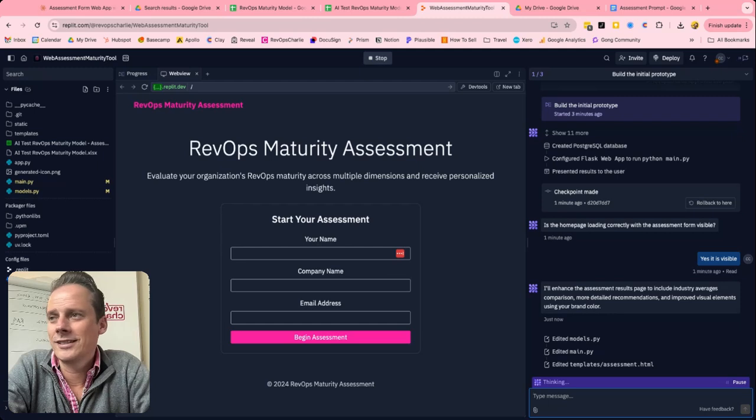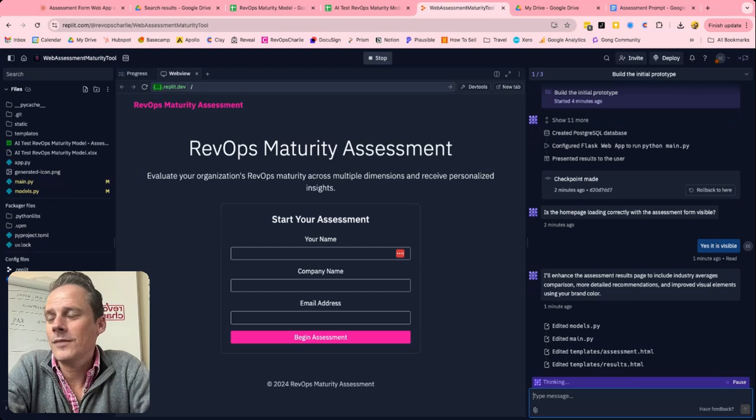I love doing this. Every time I play with these kind of tools, I just cannot believe what is happening in the world around us. And there are so many products and platforms at the moment that are going to get disrupted by this kind of functionality, this kind of development. It blows my mind.